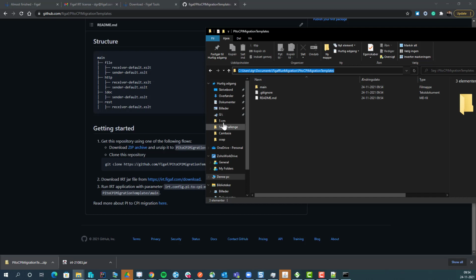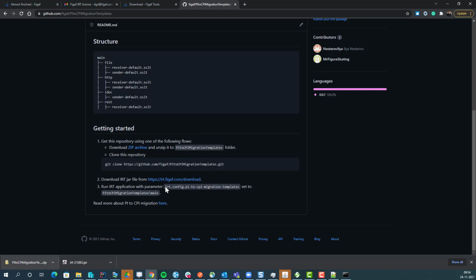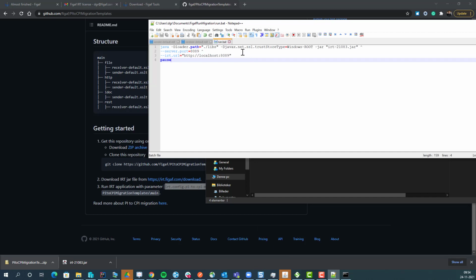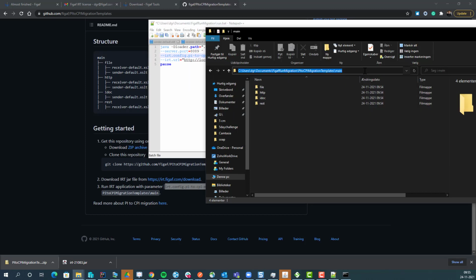So it says here that we need to create a parameter that links to our repository here, and to do that we will go back to our migration templates, and this needs then to point to this directory.